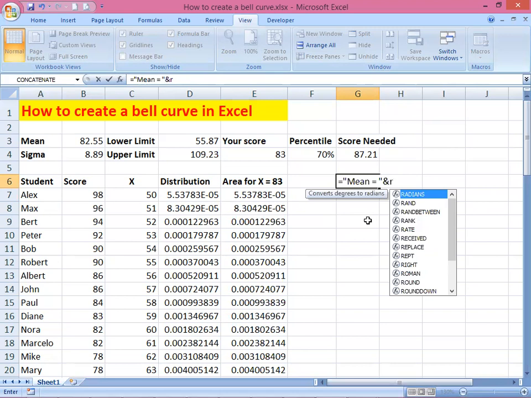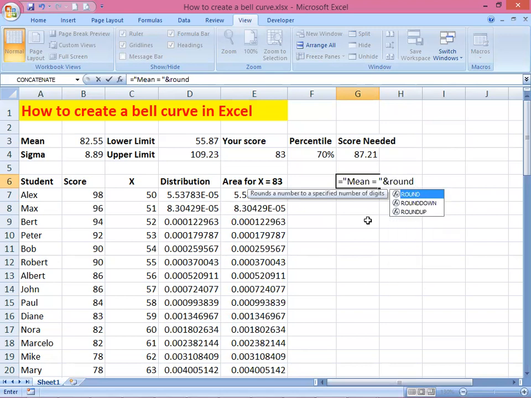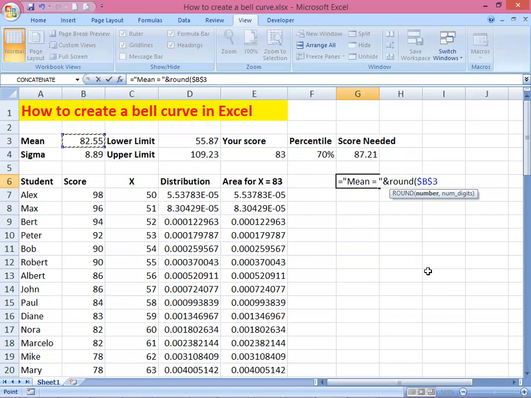Then we're gonna use the function round to round the numbers. Open parenthesis first, of this one, mean, because we're gonna get the mean numbers transferred from here to here. So F4, and then remember the round two decimal places. The next one is the ampersand again, then quotation mark, because we want to capture the word sigma. Just put two spaces to separate it from the mean numbers. Then write sigma.